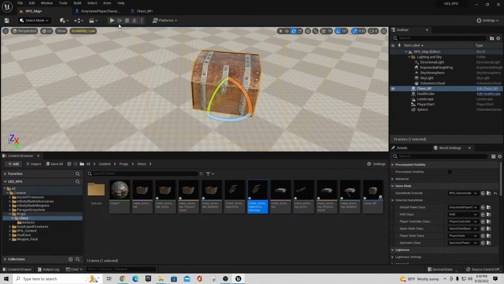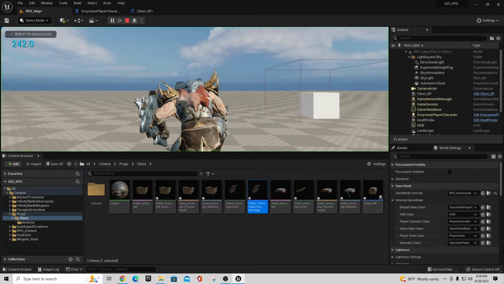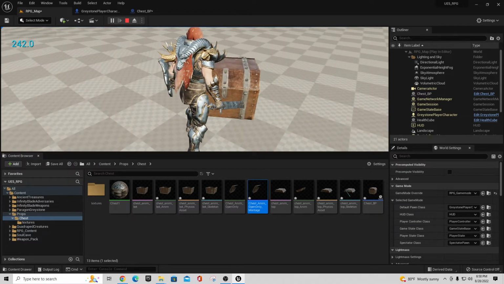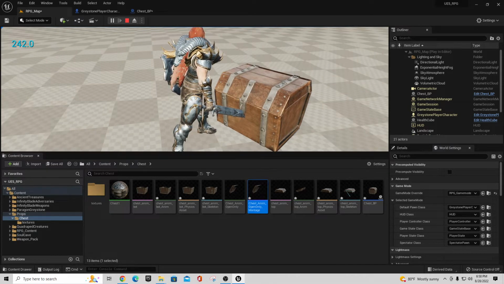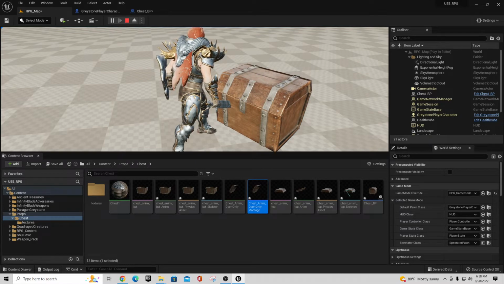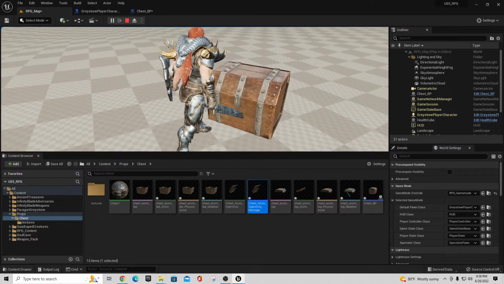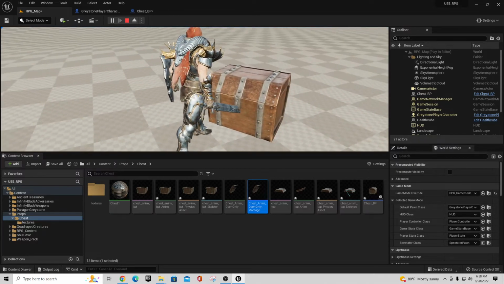Okay, so now another thing we can do with this is we want to go back. Let me just check something real quick again. What I want to explain is what's going on here: it's animating that first frame, and I put that partial animation on it. It plays the animation, and when the animation is done, it just goes back to its original state, because we don't have anything in there telling it to go to a frame of "I'm now open." There's nothing controlling the logic on that, though.